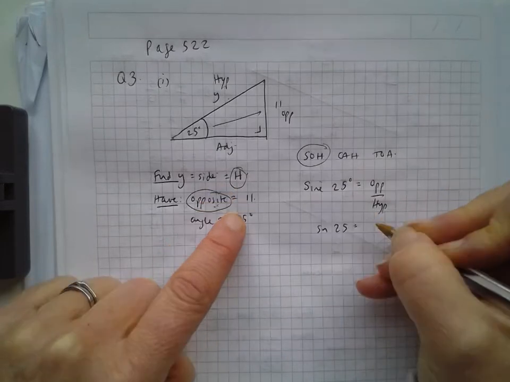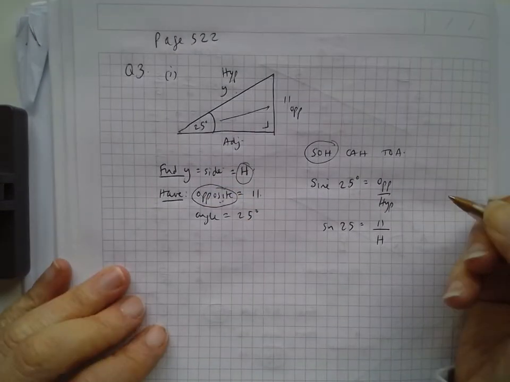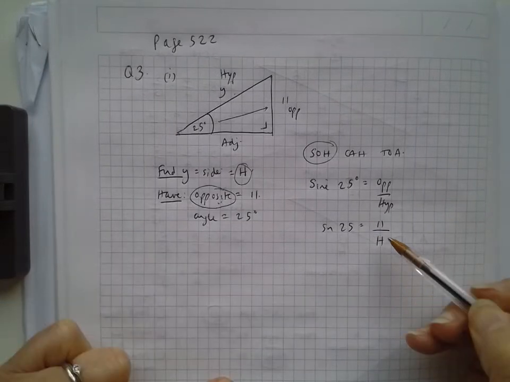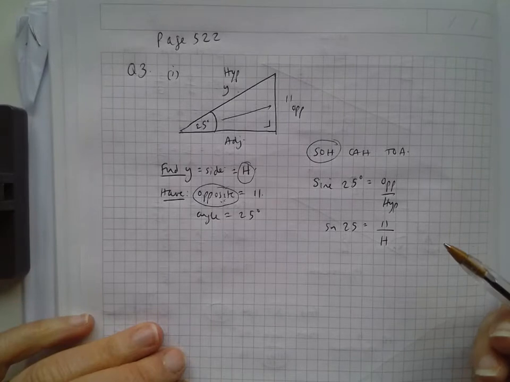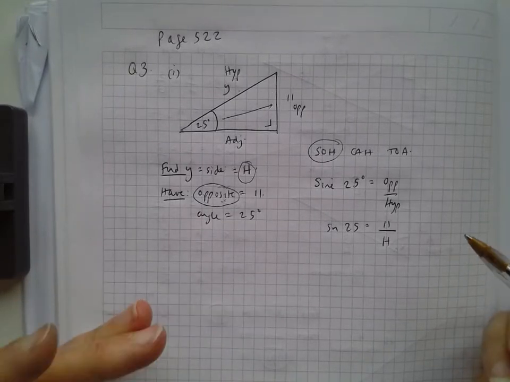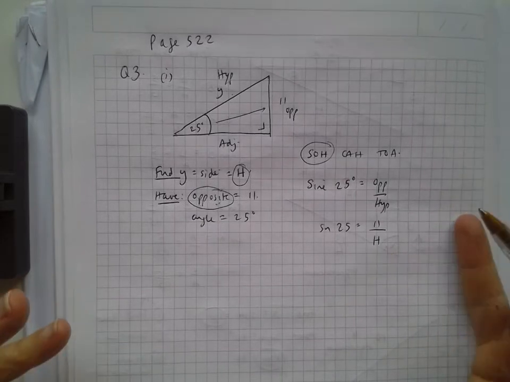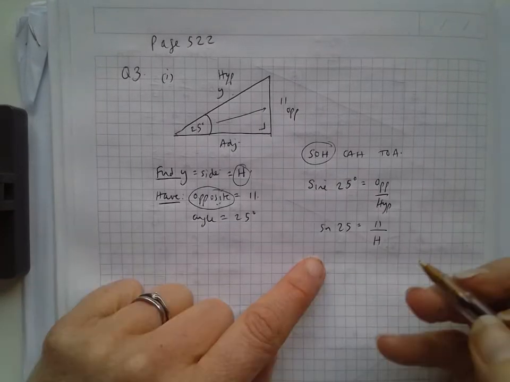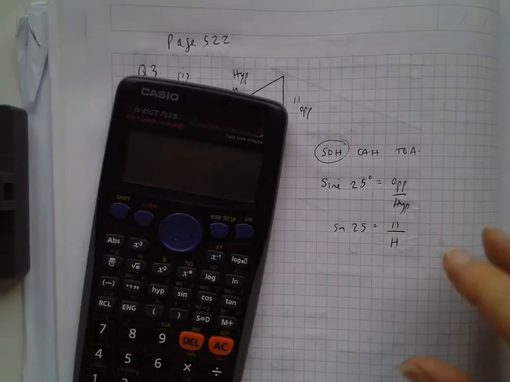And this is where people run into difficulty, because the thing we're looking for, the hypotenuse, is underneath our fraction. Now, one of you, George, was just talking in his group about how he would do it. There's two options here. It might be easier if you find the sine of 25 first. I'm just going to do that because some people like that. It means they get rid of that nasty sine word.